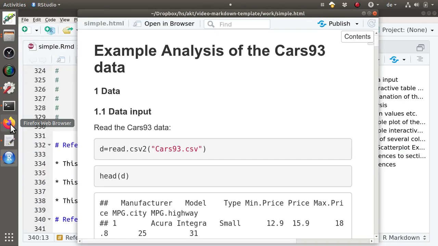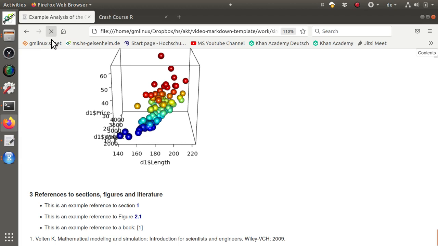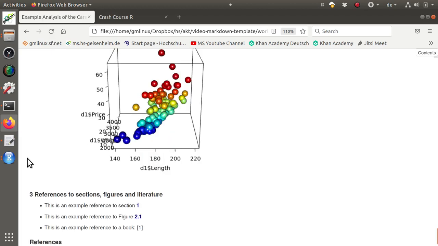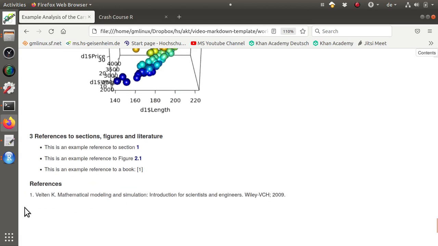Okay, now we have a separate section here, references, with a list of references, and if I would invoke more references in my text, then this reference section here would become longer.